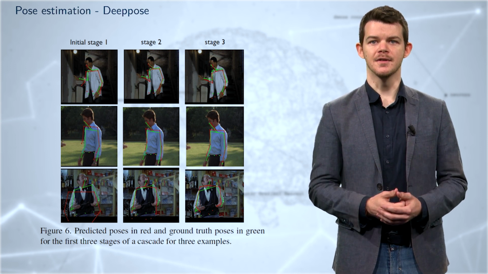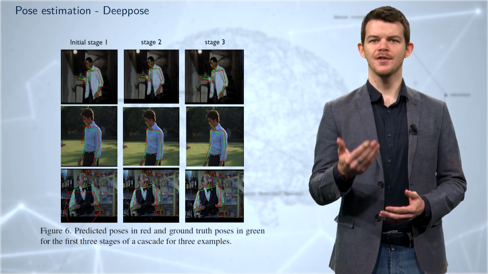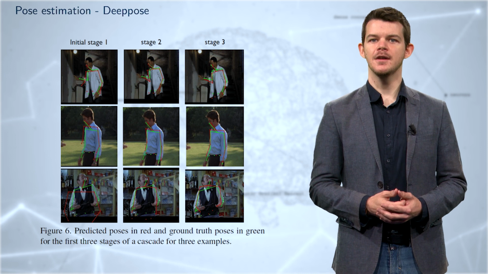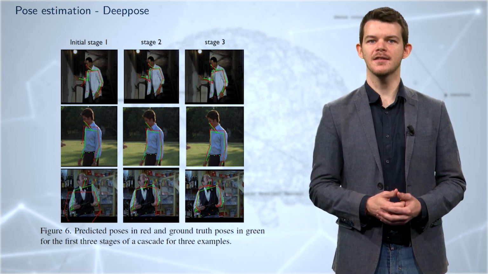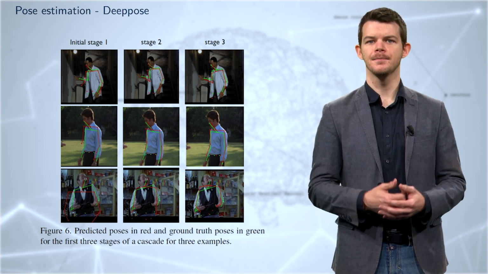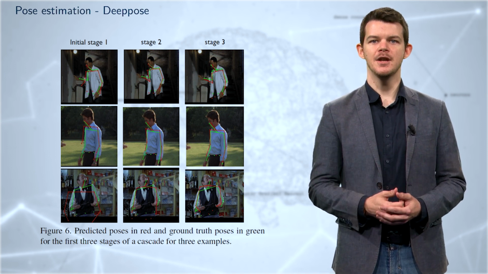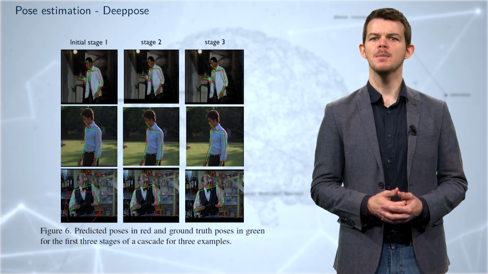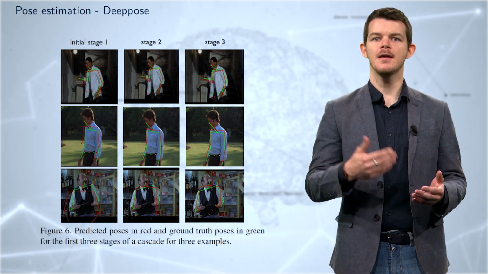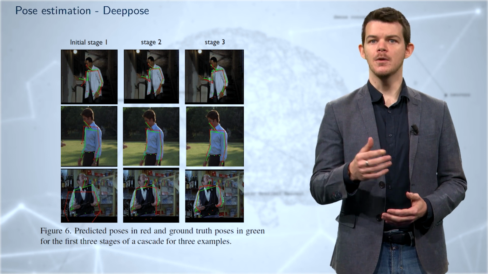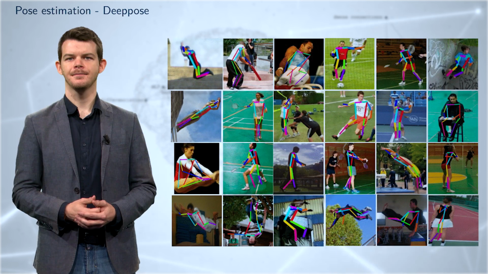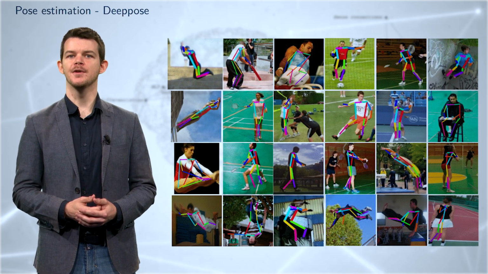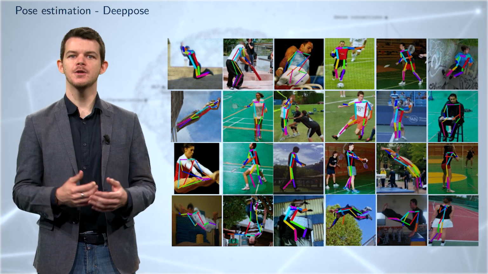The body joints are displayed here for 3 different images. The predicted poses are in red and the ground truth is in green. The first stage corresponds to Deep Pose with a single CNN. The second stage corresponds to the predictions produced by a cascade of 2 CNNs, and so on. If you look, for example, at the images in the last row, you see a tremendous improvement between the first stage and the last one. It is unclear whether adding a third stage is really useful here. More examples can be found here in which colors are associated to each body part.